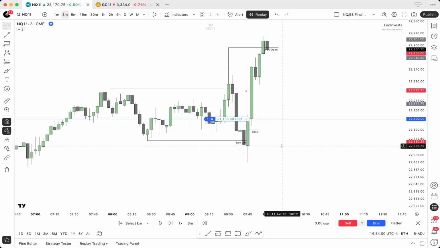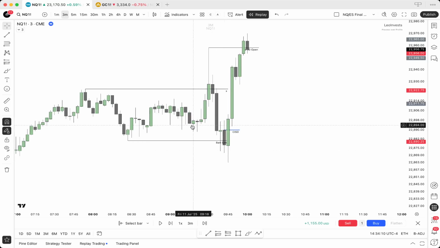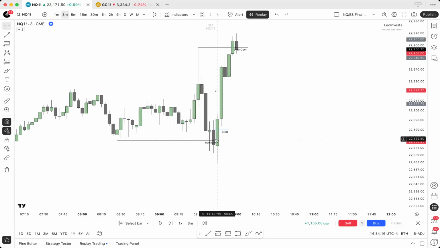solid A+ trade setup, since we had an external sweep, a sweep of the 8 o'clock hourly low, as well as when we use aligning timeframes, and this example being the 3-minute and 30-minute alignment, we did get a sweep of the 9 to 9:30 previous 30-minute candlestick during the 9:30 to 10 o'clock 30-minute, which formed this change in state of delivery where we entered our longs, finding our draw on liquidity up to that 9:30 open high. So this was one of the trades that I ended up taking that yielded a very, very high value setup here.